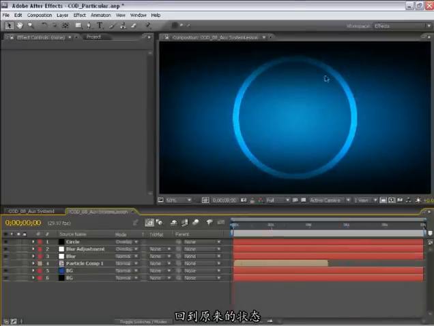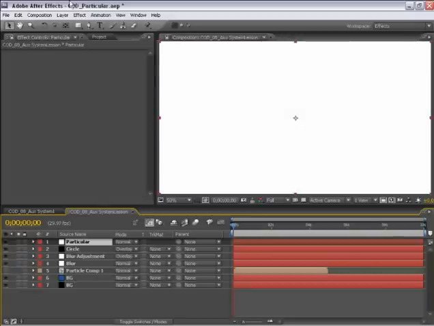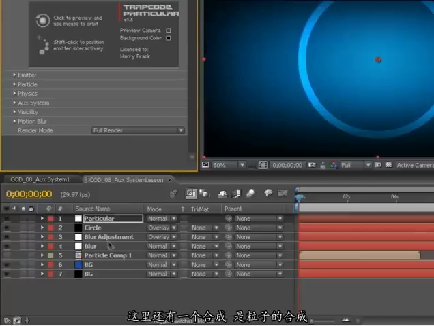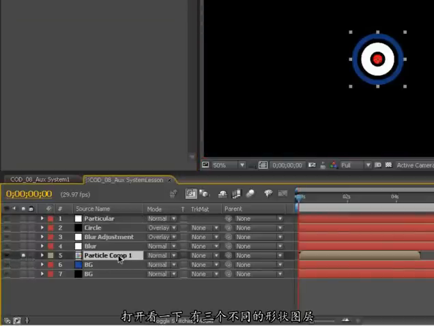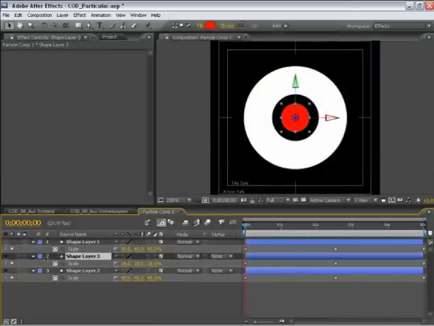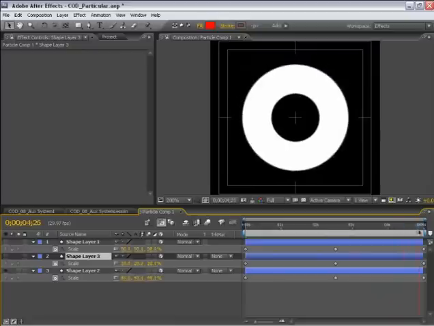Let's switch back over to this blank composition and create a new solid. And apply Trapcode Particular. Now another comp I have in here is this particle comp. If I open this up, I've got 3 different shape layers that are simply animating over time.